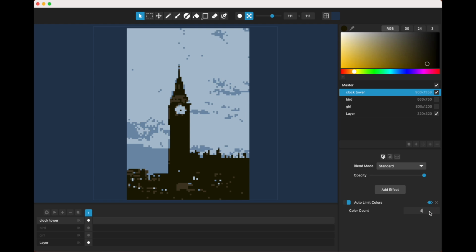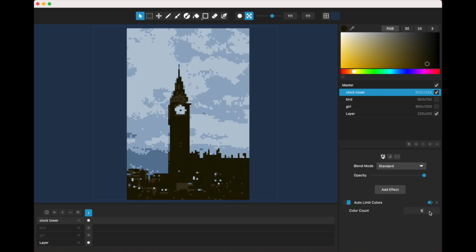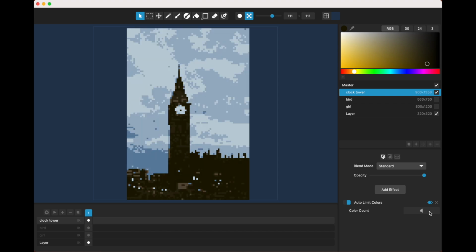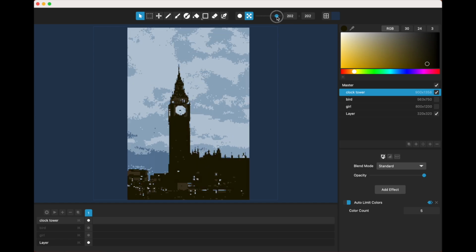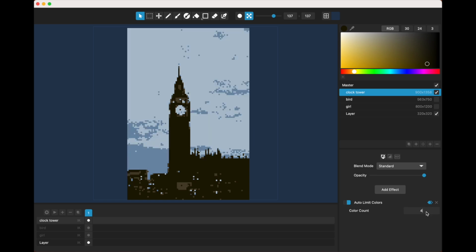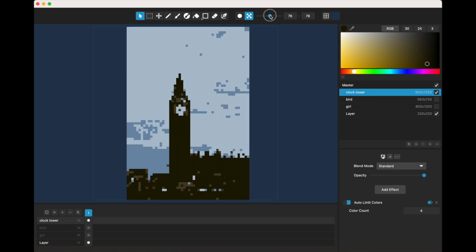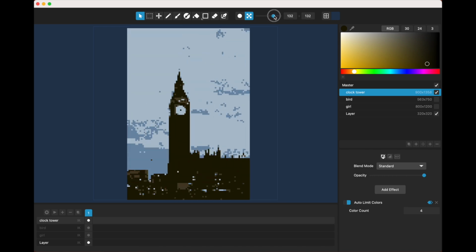As I decrease or increase this color count, I can dial in and find the best point that gives that nice pixel art look, maybe with 5 colors or something. Then as I adjust the resolution, I can get this. And then I could bake in these colors and then edit it to make it more precise. But this works much better. It used to be that when you would change the resolution, the colors would jump all over the place, and now it's a much more stable algorithm.